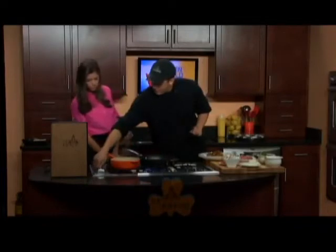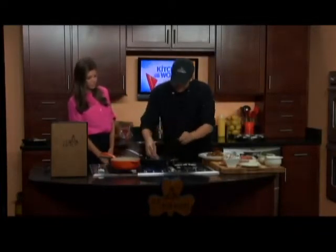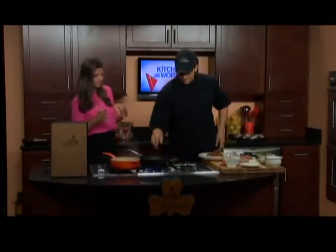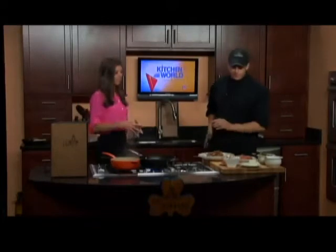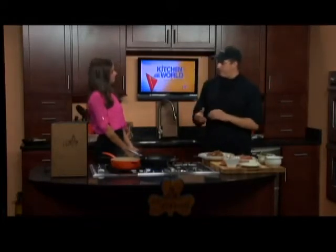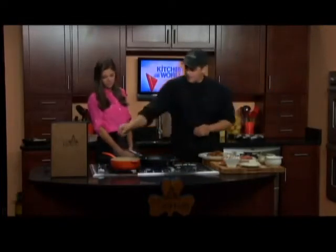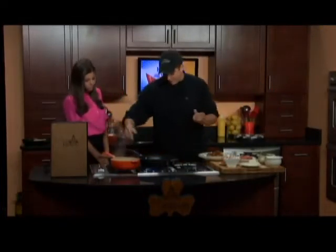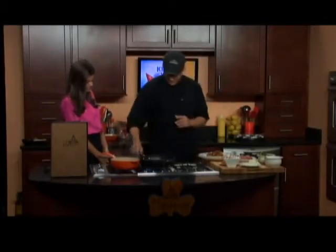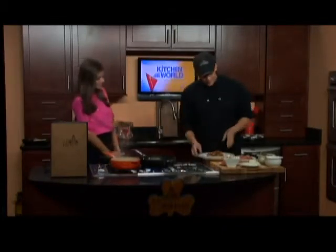When you're at the grocery store and you pick out a prime rib, what should it look like — marbling? We always cook it with a little bit of fat on there, because you want to get the flavor, and then you can always trim the fat off when you're actually carving the prime rib. You should have a little bit of fat, a little bit of marbleization on there, but it's a fine line — it's your personal preference.